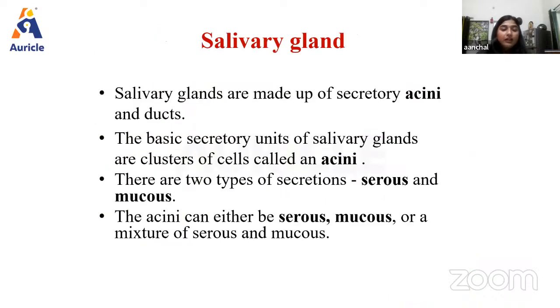In today's lecture, we have covered the location of salivary glands, the classification of salivary glands, the function of salivary glands, and the mechanism of how secretion occurs through the two types of cells, that is acini cells and duct cells. We have also covered the function of mouth, the composition of saliva, the functions of saliva, and the disorders related to saliva. I hope the lecture is very clear to the students.